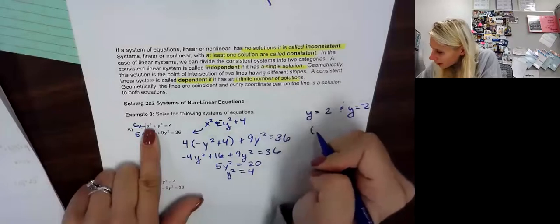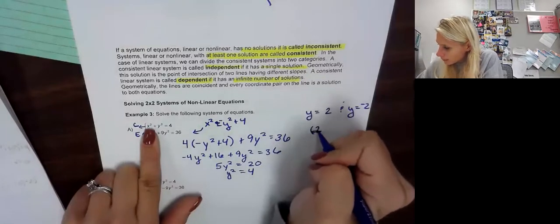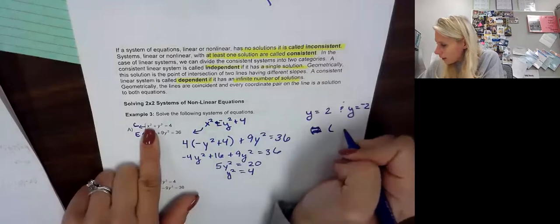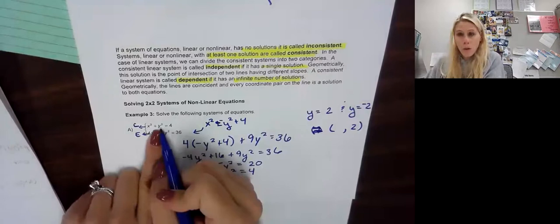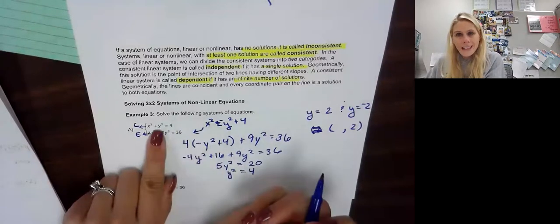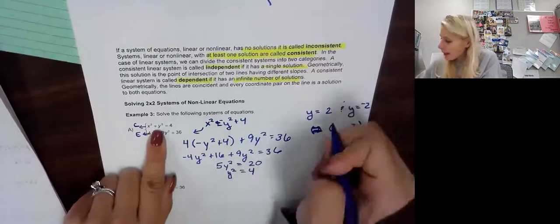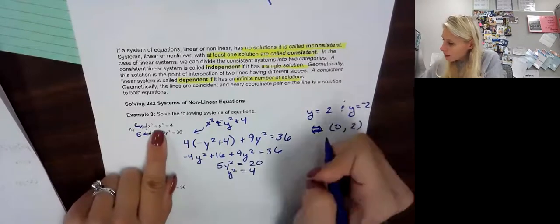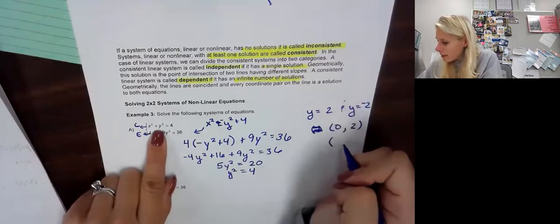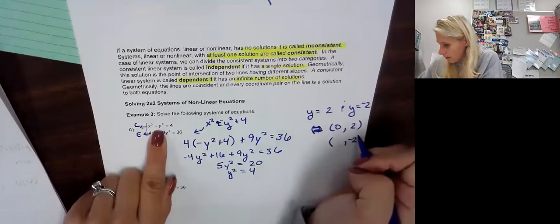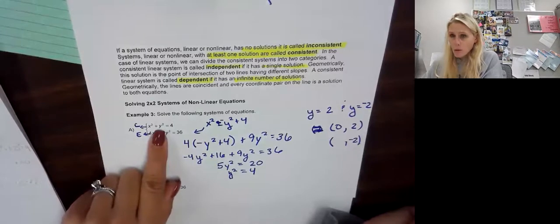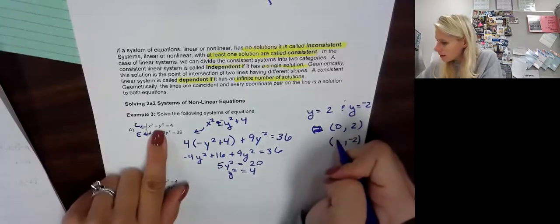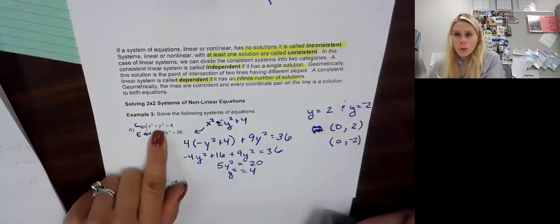So when I plug in 2, and this is going to be the y value, right? When I plug in 2, the y on top, I get 4, and I move it over, I get x squared equals 0, so x equals 0. Well, what do you know? That happens the same thing as if I plug in negative 2 for y. Negative 2 squared is 4. Move that 4 over, we get 0. X squared equals 0, so x equals 0. And there are 2 solutions.